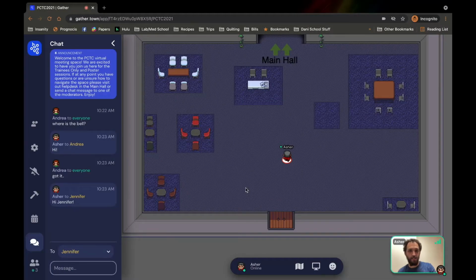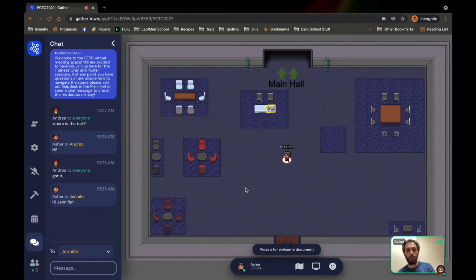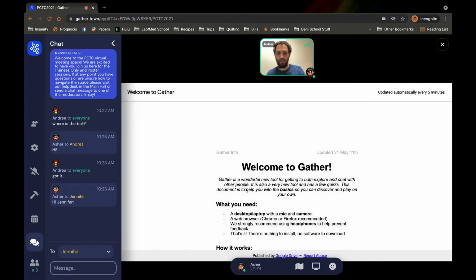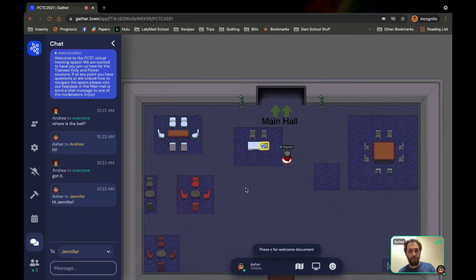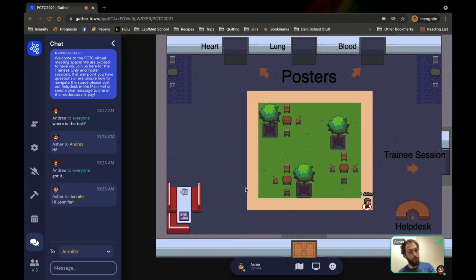Now that we're in the space, let's go ahead and check out the different rooms. So the first room that we have here is the entranceway. And in this space, there are several different tables that you can chat with other people. And there's also some instructions that you can check out by hitting the X button, like we saw in the tutorial. In the main hall, we have additional space to sit and talk. We also have our help desk right here and the instructions for how to get to other rooms.